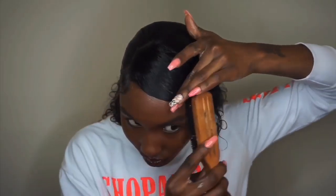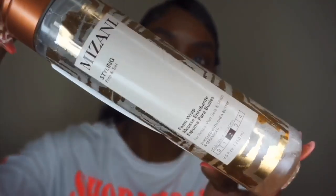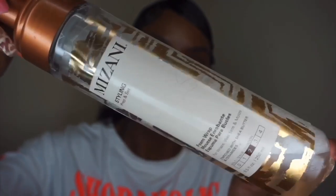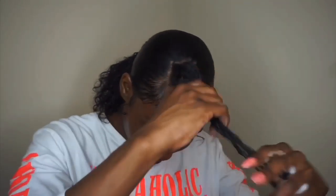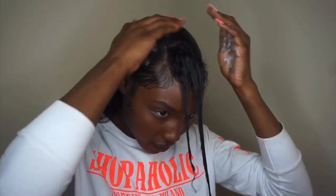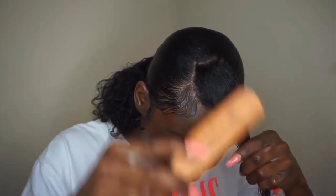So I'm starting to form how I want it to go. I'm going to take this Mizani Styling Prep and Set Foaming Wrap Spray Foam, whatever it's called. I'm just going to take about 3-4 pumps of that and add that to my bang and all around my hair to make sure no flyaways come up. This foaming mousse is really ideal for hairstyles where you want your hair to lay flat and stay flat. So I'm just swooping it over to how I want it to go.